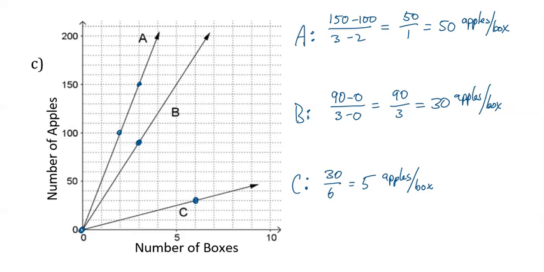So I'll show you how I did it. I did the sort of 3 different ways. Some of you are done all of them. Some of you are only partway through. So you can finish off the other 2 either now or after. But the first one, like I said, I picked 2 points that were not the origin, were not 0, 0. And this is the way that will always work.